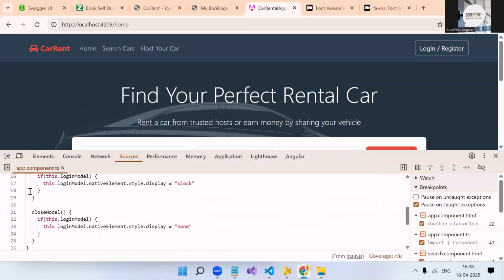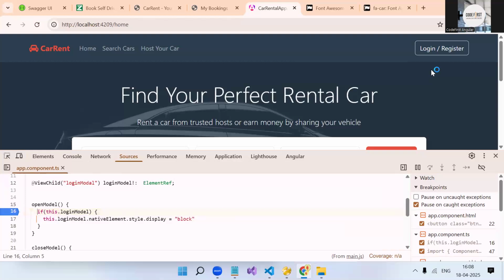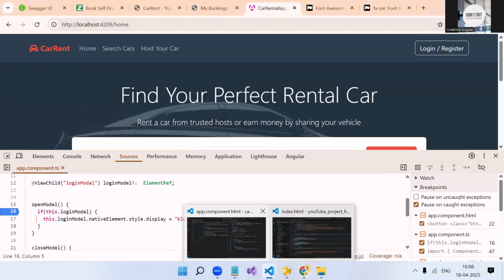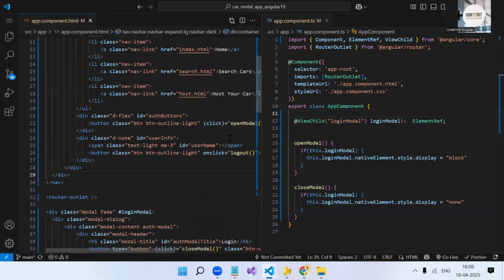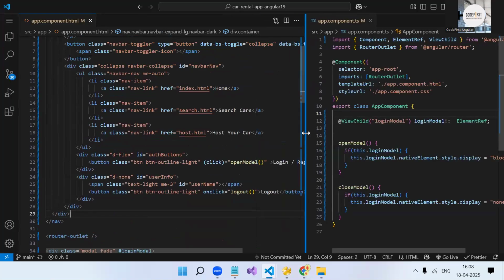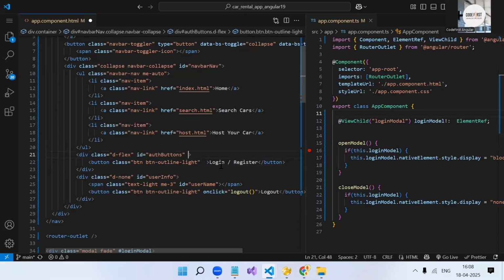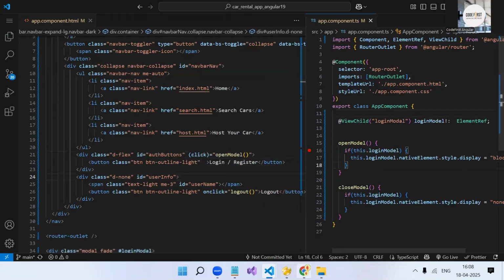Now I have to add a debugger, so over here I will add a debugger. On click of this... wait, the function is not getting called. How come? Let's move it to the top. Not sure why it is not opening.